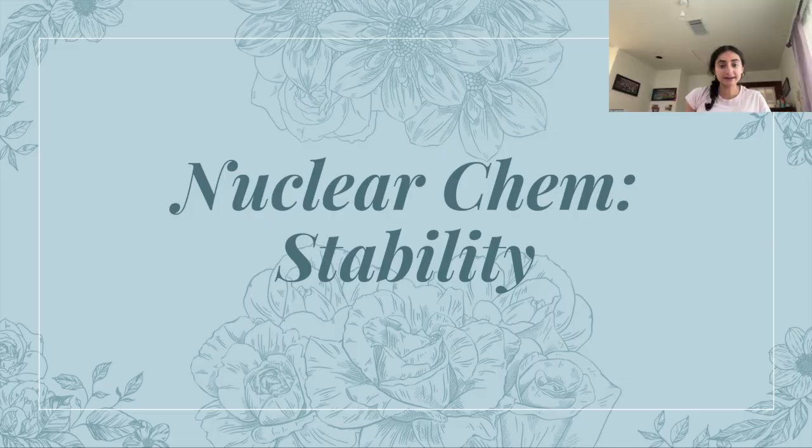In this video, I'm going to be wrapping up nuclear chemistry and talking about some factors that determine stability. Specifically, I'm going to be talking about binding energy, the band of stability, and magic numbers, and also going over what stability is. So if you need help with that, I hope you will keep on watching. And without further ado, let's get started. All right, let's get going.